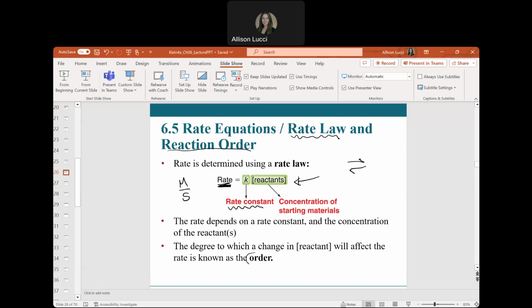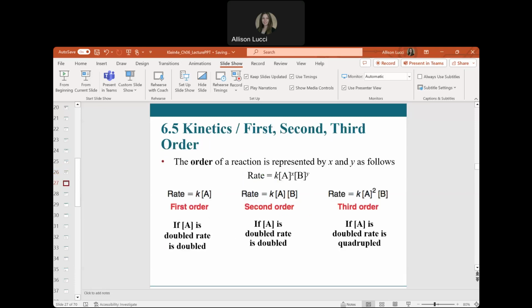And then the order, right? We mentioned this as well here. If there's only one reactant listed, there will be a first order reaction. So let's take a look here at some examples of this. So we could have our rate equation here. So rate is given by some constant K times the concentration of reactant A raised to the X power. So that's how many molecules need to react. So if it's 1, it could be to the first power. If it was 2, it would be something that looks like this over here.